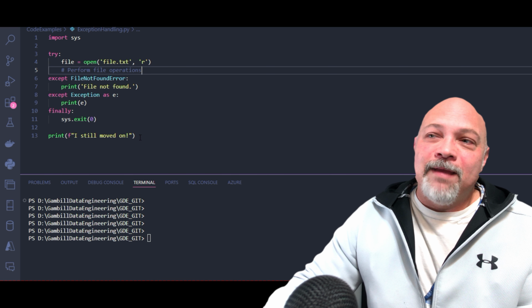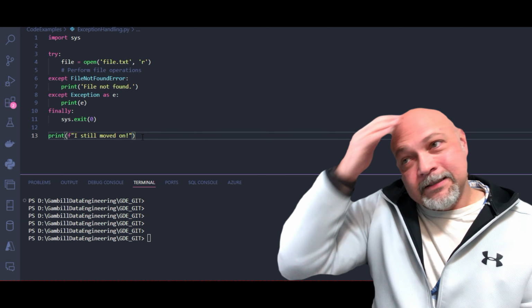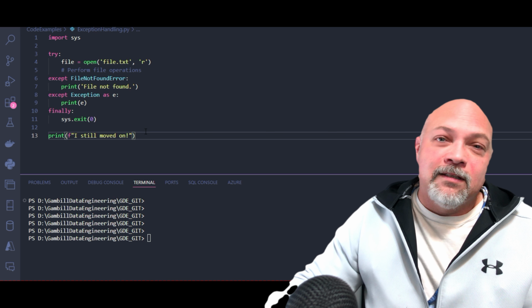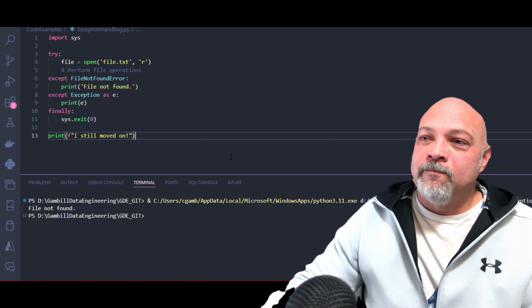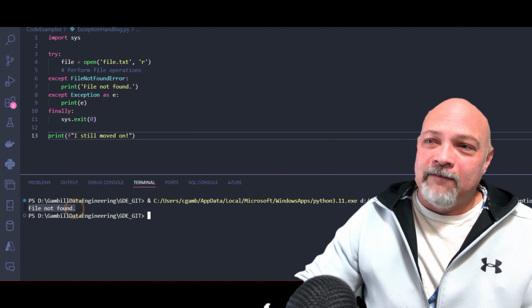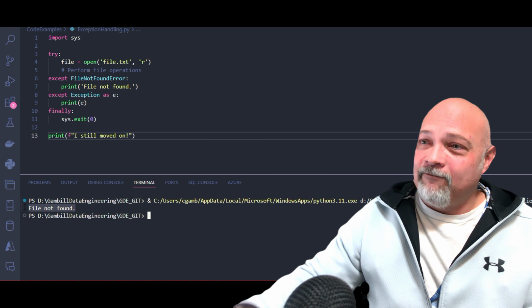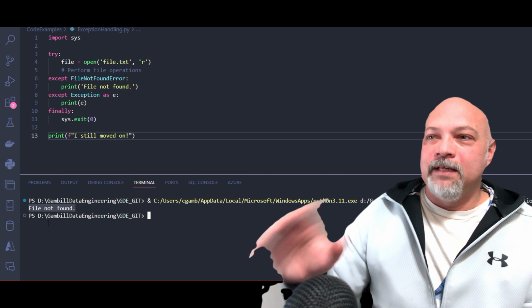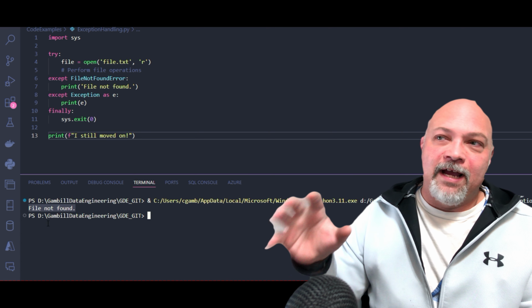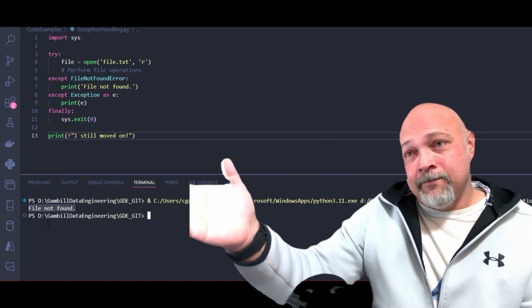It's not going to ever make it to the I still moved on piece. But let me show you, in fact, that is what happens. Let's run the code. You'll see it printed file not found because the file is not found, and we don't get the I still moved on piece because, again, the finally piece ran and exited the code.